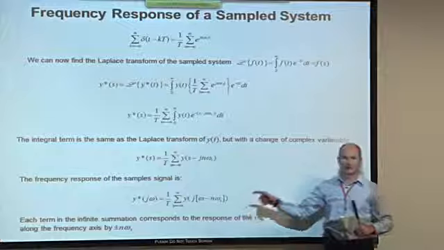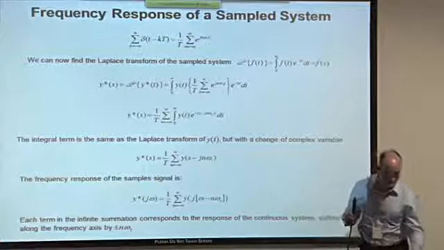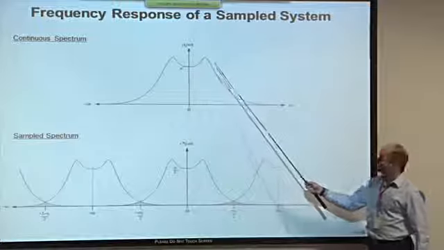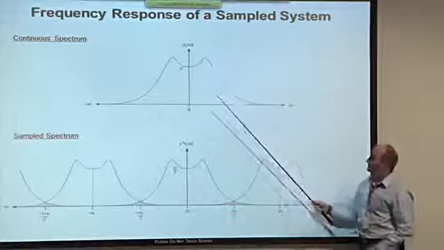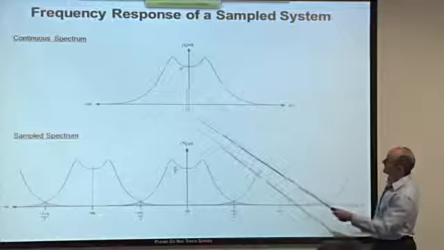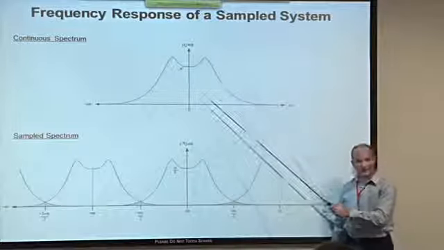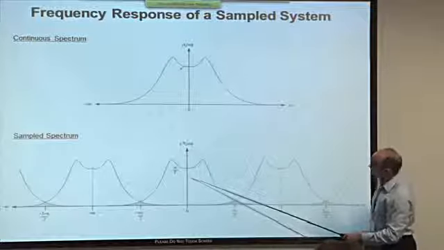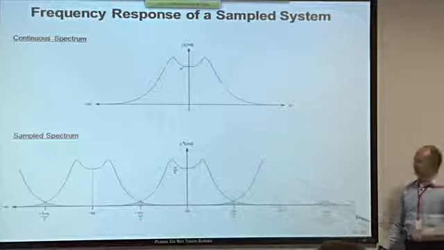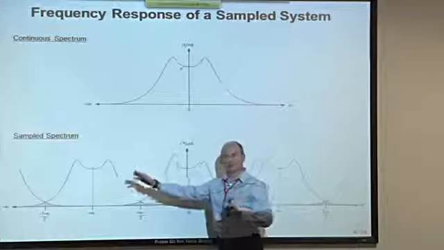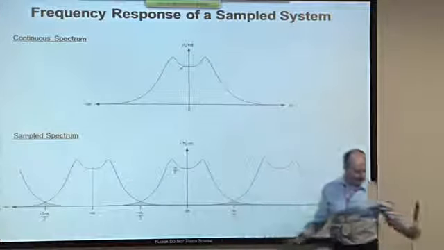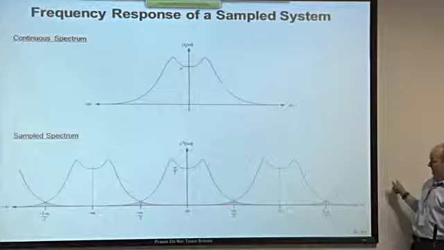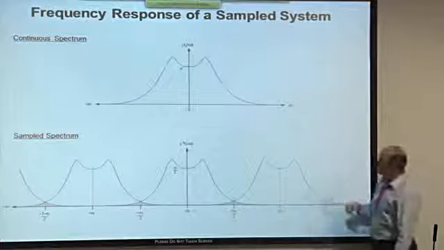This is easier to see in graphical form than it is in terms of an equation, at least I think it is. If we have a system whose continuous time spectrum is this, this is just the magnitude plot now, for positive and negative frequencies. After sampling at frequency omega s, whatever omega s happens to be, you end up with an infinite number of copies of this spectrum, up and down the frequency axis. Each copy is centered on a multiple of omega s. So 1 omega s here, 2 omega s up here, minus omega s, and so on.